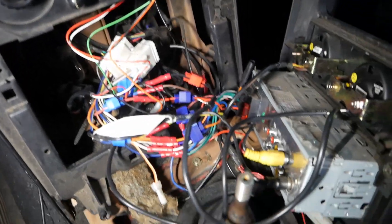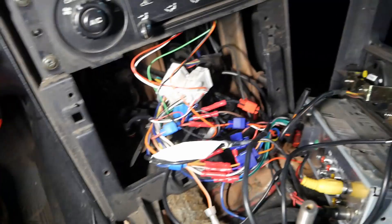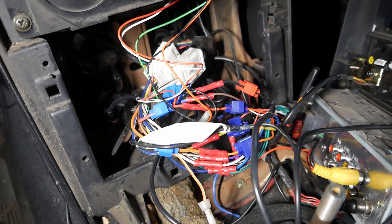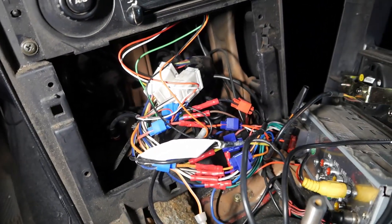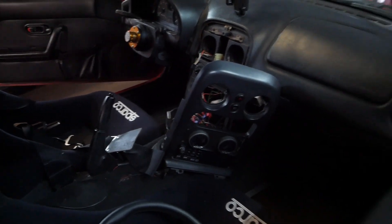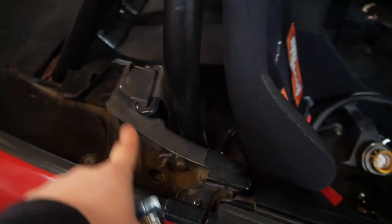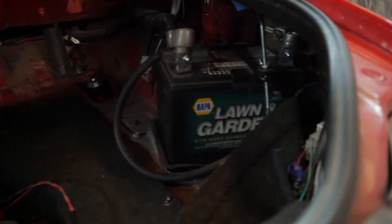Here's the rat's nest that powers all of our gauges. A lot of it I tapped into the radio, which generally works pretty good, but it's just three gauges tapped into the same wire. There's definitely a lot of room for an unstable connection, which is probably why my water temp gauge keeps cycling on and off sometimes. So we're going to clean that up, which is again why we're doing the secondary fuse box. We're going to run the wires from the gauges and accessories inside the car, up the transmission tunnel, through the back of the car where we're already running some wires, straight into the trunk. From there, we'll probably mount our fuse boxes roughly where the spare tire used to be, which gives us a pathway to our battery.